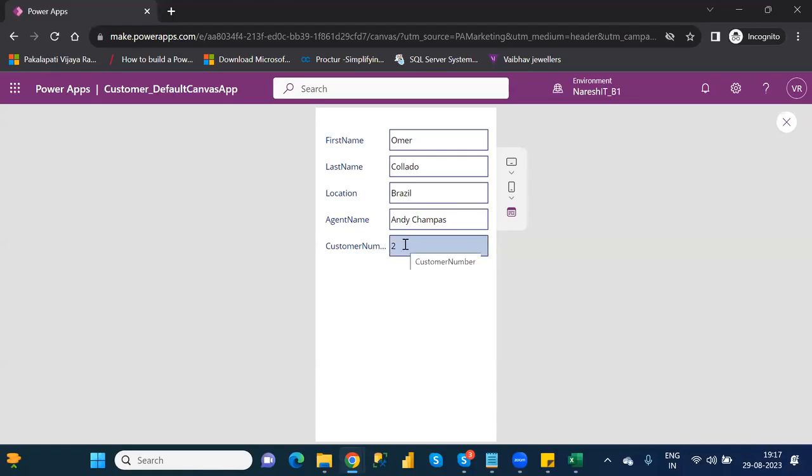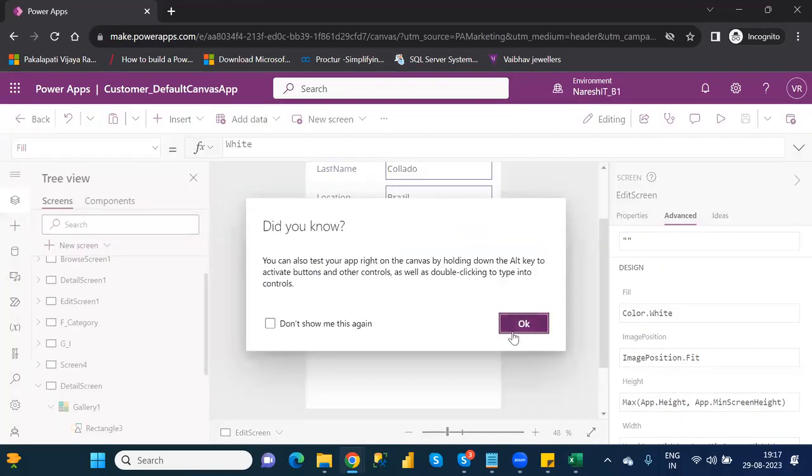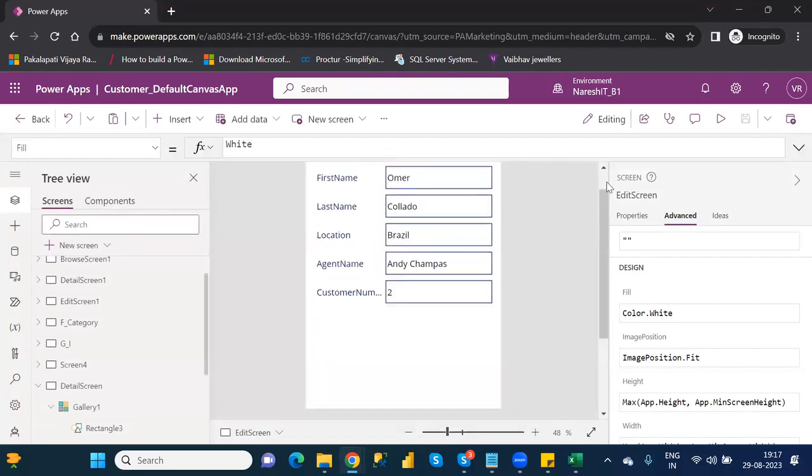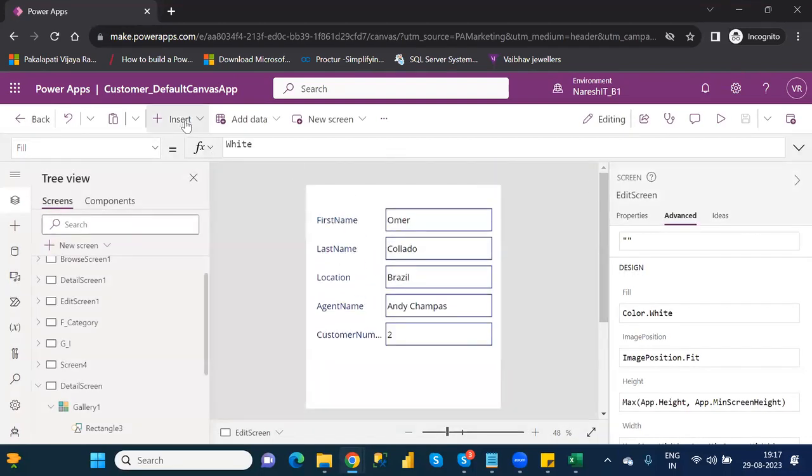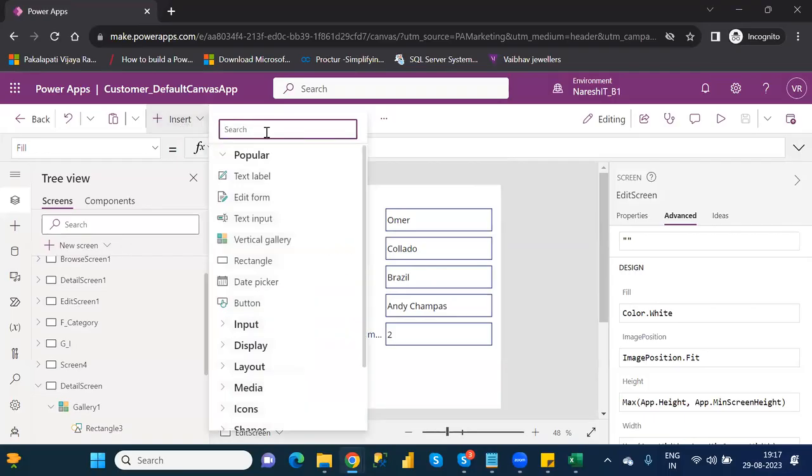Like this. Suppose I put one more button or icon here. It is better to navigate from the detail screen to the edit screen, and from the edit screen back to the detail screen, like this.